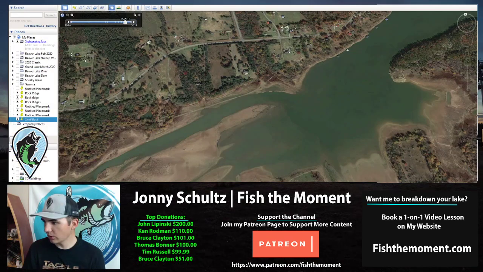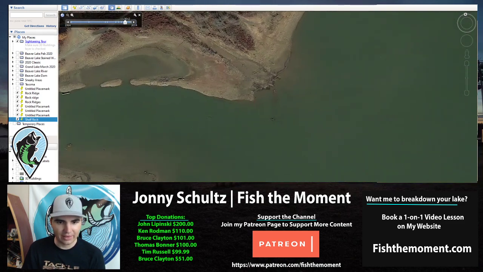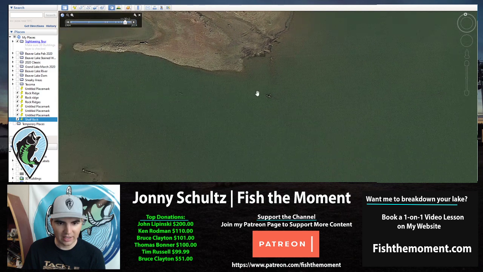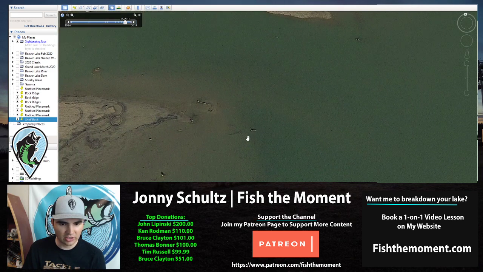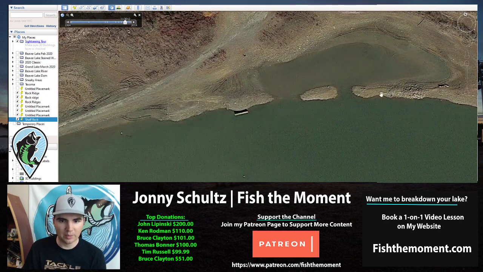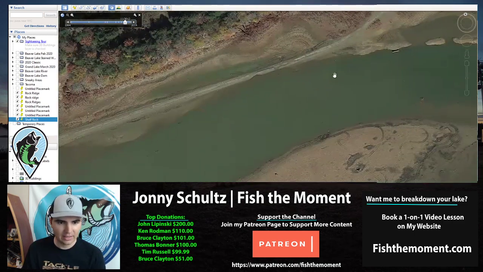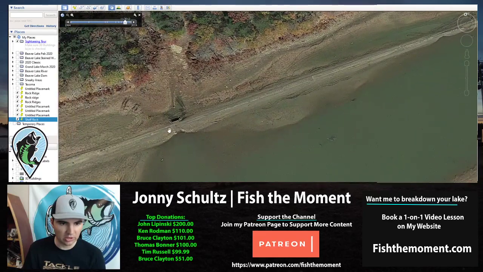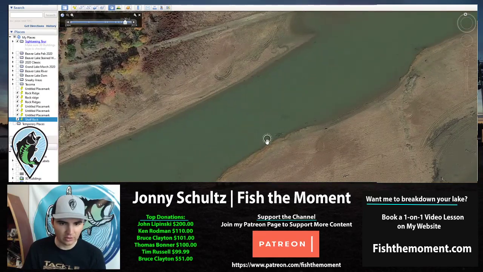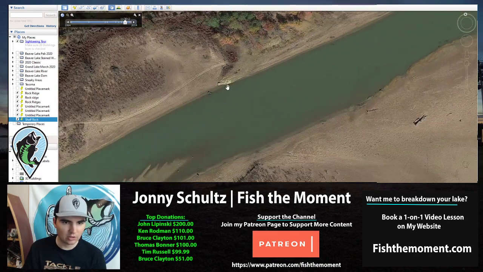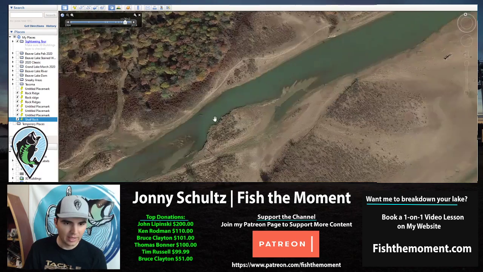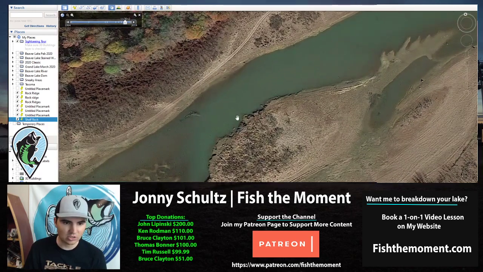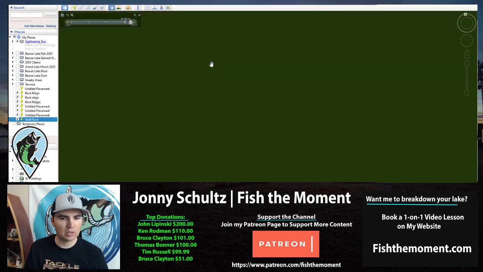If we take a look on Google Earth, you can look in through here and see that there's all kinds of interesting stuff. There's all kinds of laydowns, logs sticking out in the water. There's actually an old roadbed there, like shockingly, Navionics had it right. But more than just having a roadbed, there's a little culvert right here, and there's a little bit of rock, and there's another road that runs through here with another culvert back in here. And then there's all these little laydowns and stick-ups with another rocky thing right here. And then there's a nice little rocky transition back in the very back of this. And we were fishing here in the spring when that water was up a little bit.